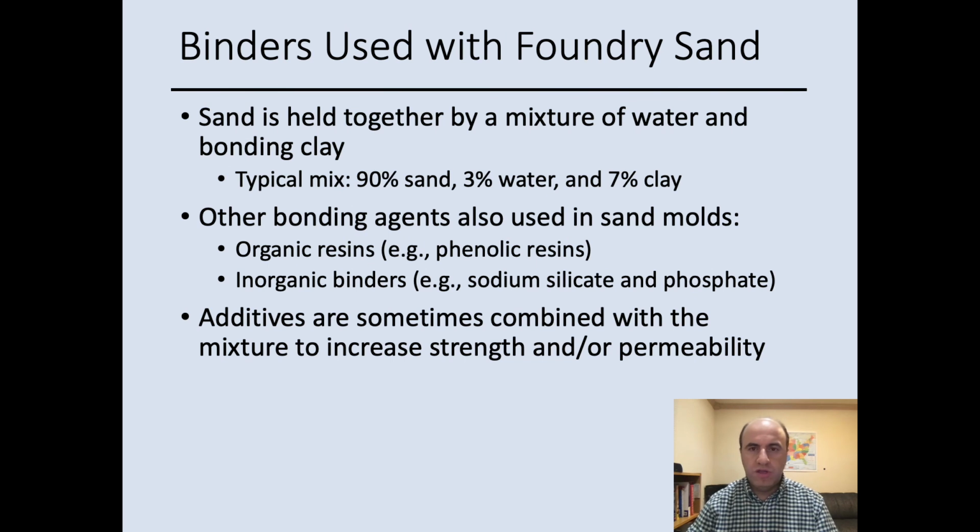We use the binder in the foundry sand, so the sand is going to be held together by a mixture of water and bonding clay, like 90% sand, then we have 3% water, then there is 7% clay. And other agents might be used, organic resin, or inorganic binder like sodium silicate. We may use additives in combination with this material to increase the strength or the permeability.